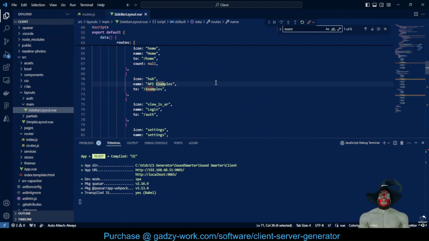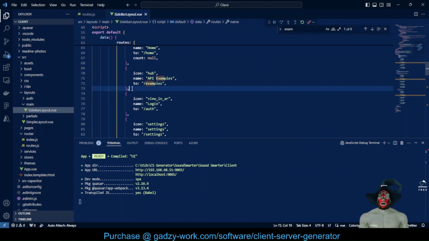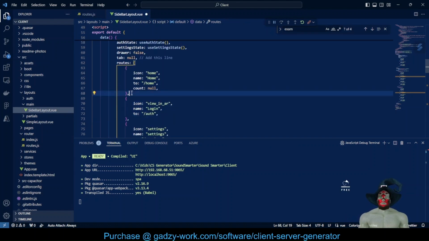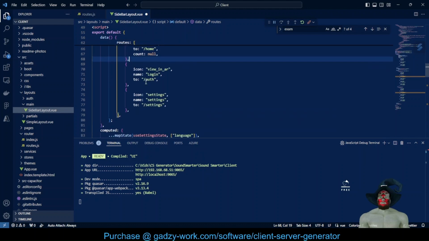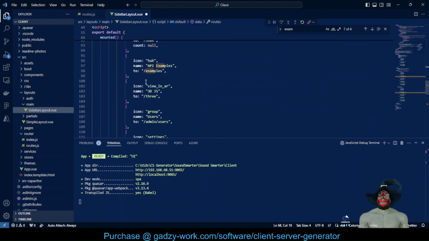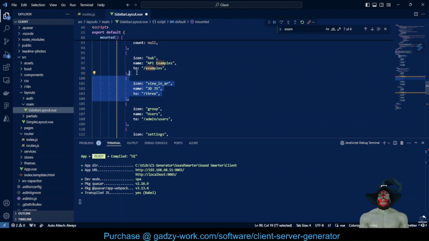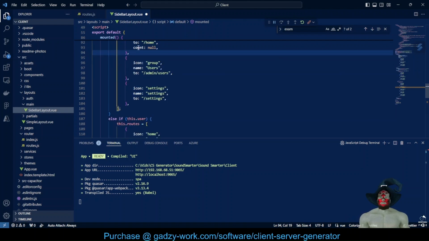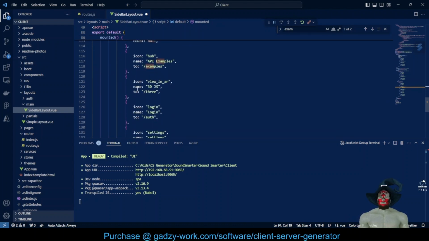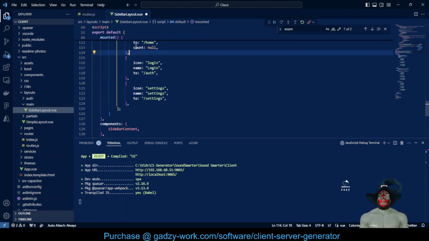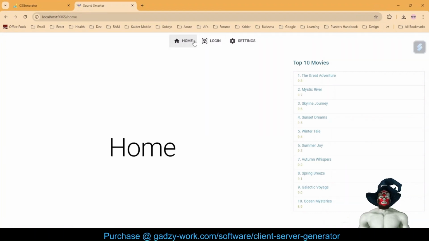Let's find examples and 3JS, and they should be gone. All right. So now you just have home, login, and settings.